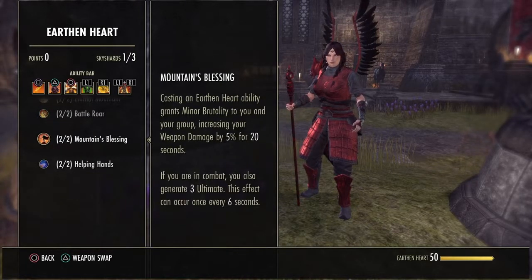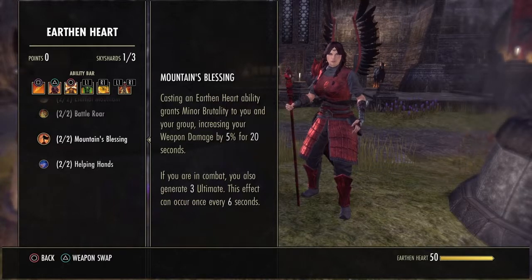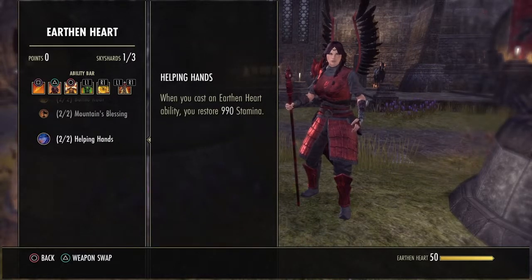Mountain's Blessing is basically that minor brutality, and it's for the whole group. But since you're soloing most of the time with this build, it's pretty consistent for you. And you gain 3 ultimate every 6 seconds every time you use one, which is great. So you can pop Magma Shell and still get an extra 3 ultimate. And Helping Hands to get stamina back. This is also very important because you're not using chains. You don't really need to use chains.